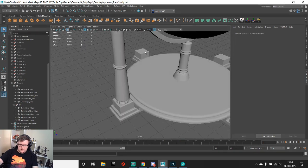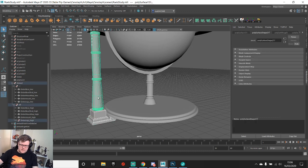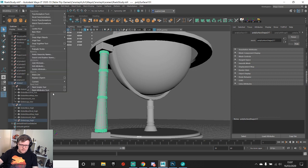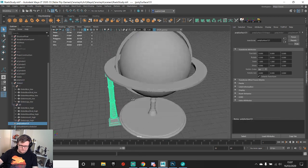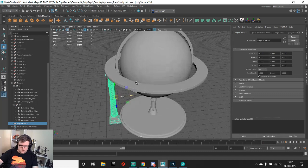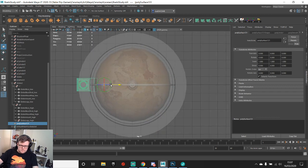So this is ready to go, so we can get rid of these now. Get rid of these. And again, I'm going to modify this. So modify, convert, smooth mesh preview. I'm just going to combine these. Again, just going to move this to the center and duplicate it around.